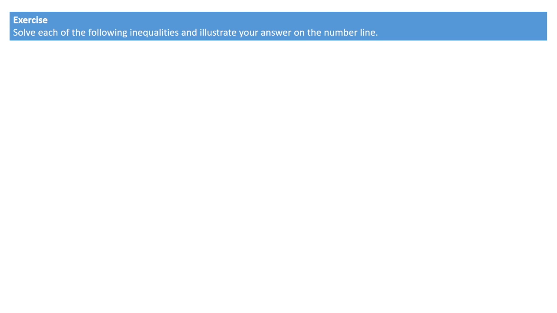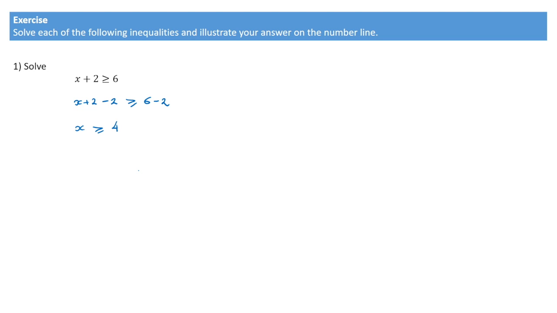As a first example, say we have to solve x plus 2 greater than or equal to 6. Well, in this case, we can see that 2 is being added to x, so to get rid of the 2, we need to subtract 2 from each side. And that would look something like this. x plus 2 minus 2 greater than or equal to 6 minus 2. And that leaves us with x greater than or equal to 4. And that's the solution, x greater than or equal to 4.